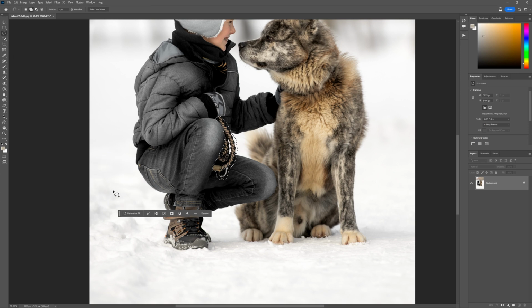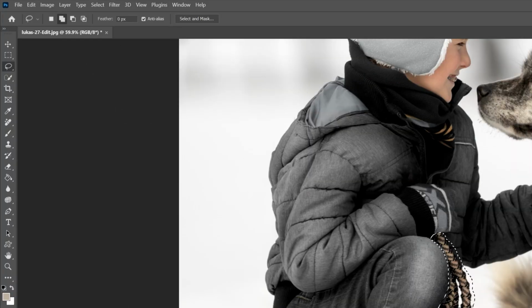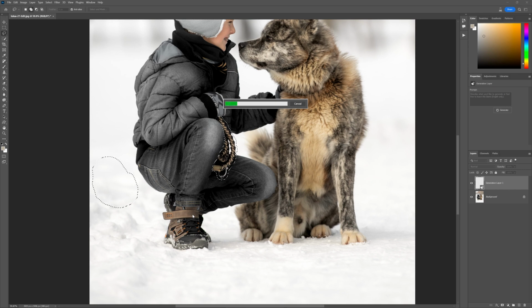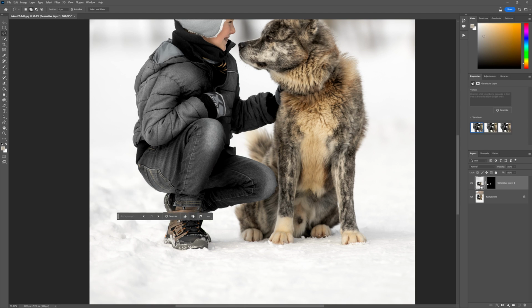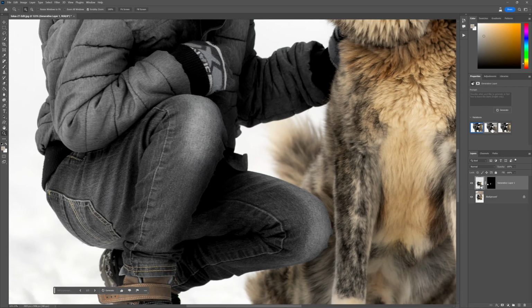I'm going to make a selection in that area there, and this is why I said it's important to have the add to selection active. Let's generate the fill again and click generate, and let's see if we can avoid those little error warnings. I've actually used this successfully in the past to get rid of those little user error warnings. I'm hoping that Photoshop or Adobe fixes that up. There we go. See, we just bypassed the system there quickly.